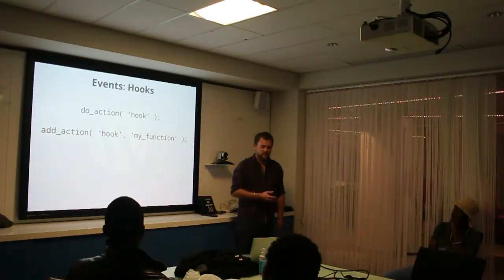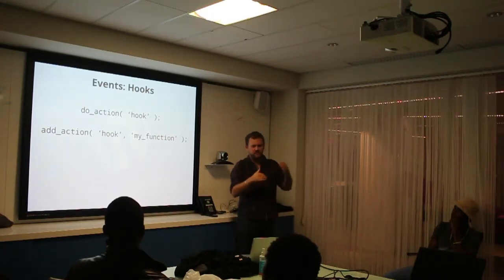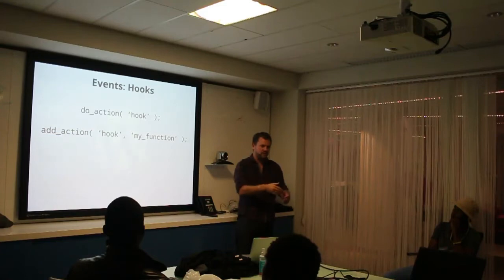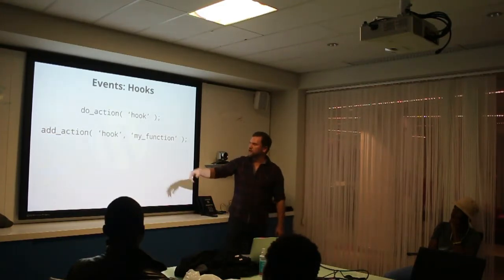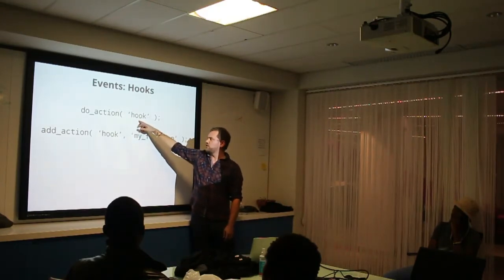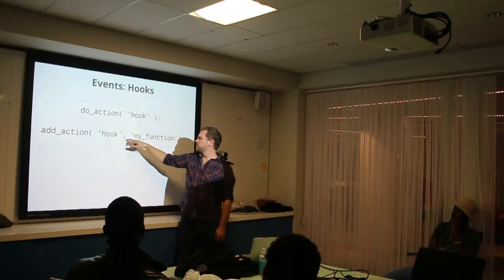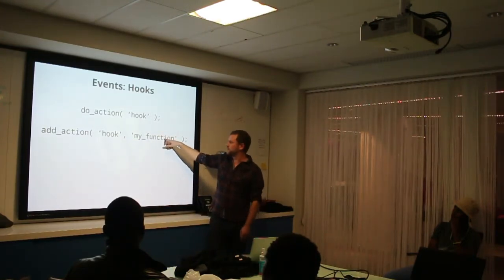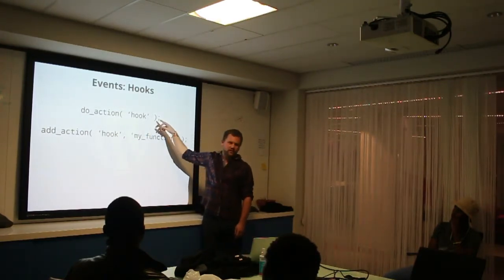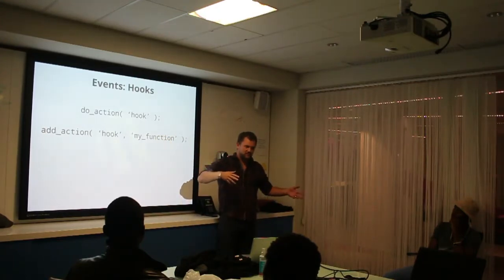What that is, is just a hook that runs at the beginning of, like, as the page is loading, before anything's being printed out, before headers have been echoed out. So you can add stuff over there and make it happen. Now how you do that, wherever there's do action for a hook, in your plugin you can write add action, use that same hook, and then define a function. And whatever is in this function will run where that occurs in the code. Does that make sense? Cool.